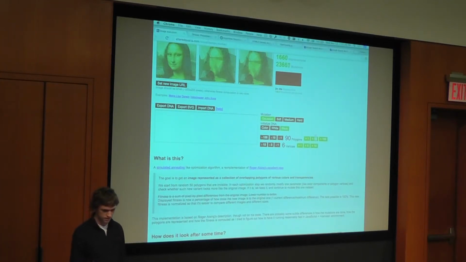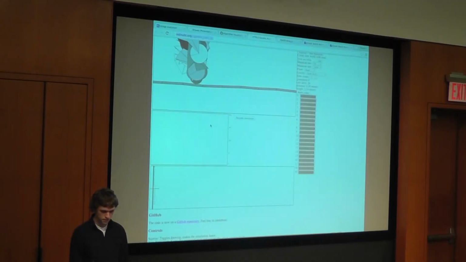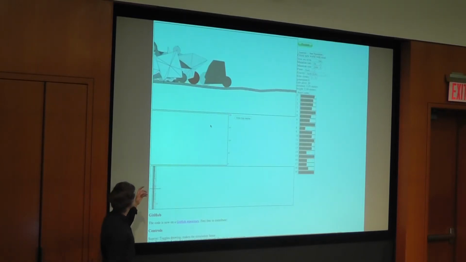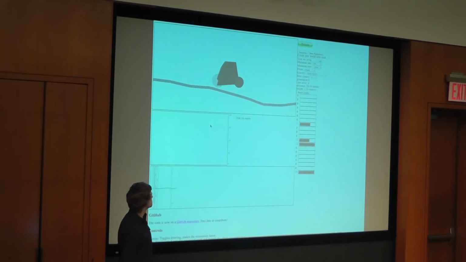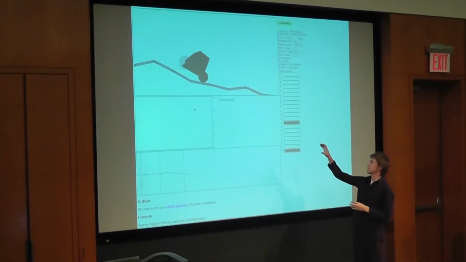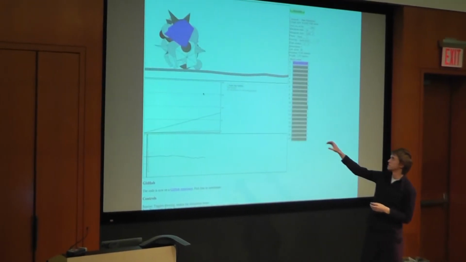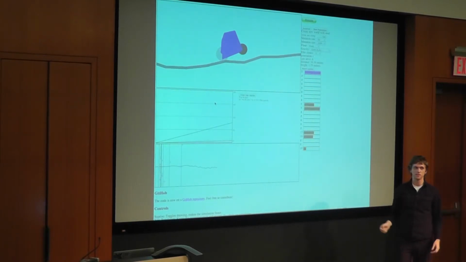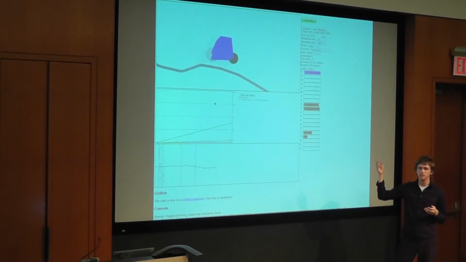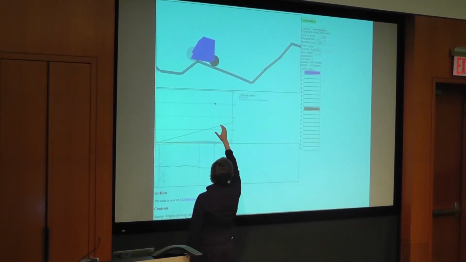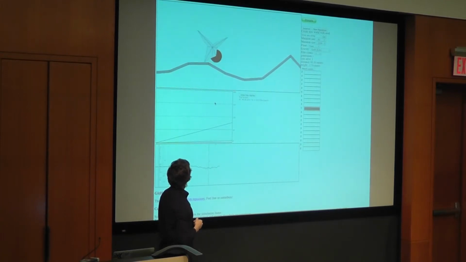The next thing is also a genetic algorithm, but now it's a bit more fun. Those weird things are cars. Each car has different parameters which are generated randomly. Each car has a different size of wheel and a different density of wheels. If it's darker, it's more dense; if it's lighter, it's less dense. If the car shape is blue, it means it's the car which got the best result during the last try. We can also see the shadow of the previous best car. You can see this car was modified a little bit and became better.